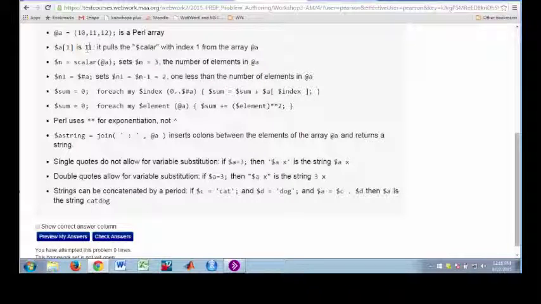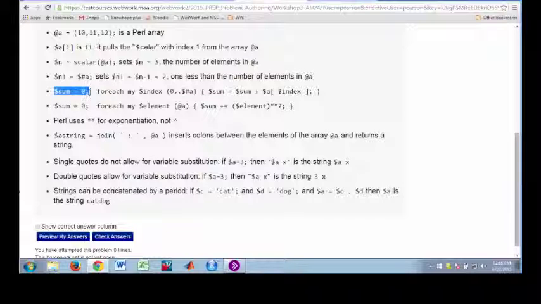If you have a Perl array, I like to think that you pull scalars out of that Perl array using the dollar sign notation. So dollar A, index 1, is going to be the entry in the array at index 1, so that'll be the element 11. If you want the length of an array, I advise you to use scalar applied to that array. If you want the length minus 1, since arrays are 0 indexed, you might use this quite often. You can use this dollar-sharp A construction, which is shorthand for the number of elements in A minus 1.